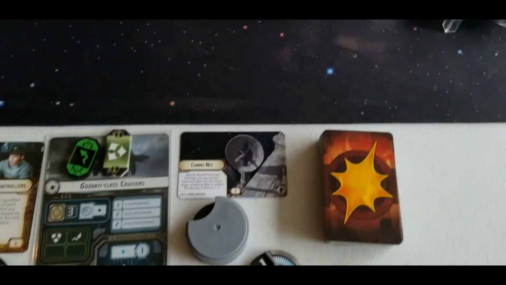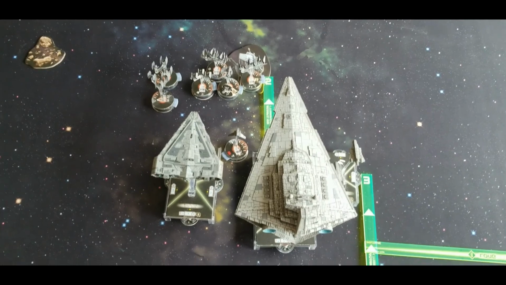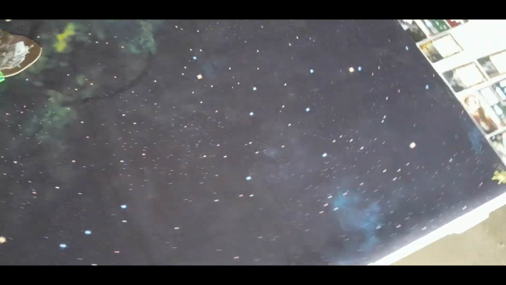And that's the list here. We're kind of focused on one side because we're going to try and protect the station as long as we can, get some victory tokens, and then do some rebel cleanup. So we'll move on to the rebel side here.